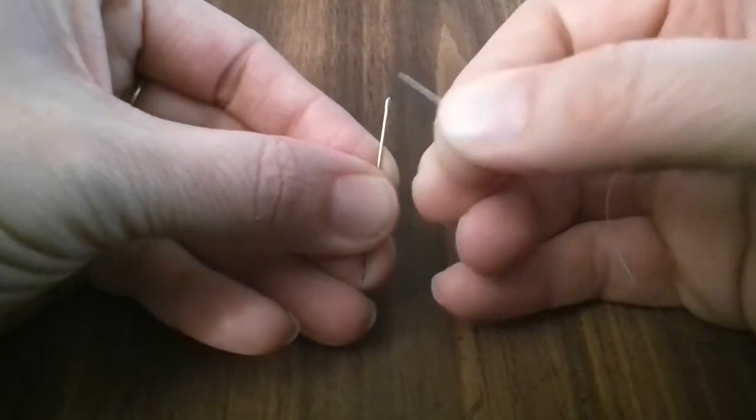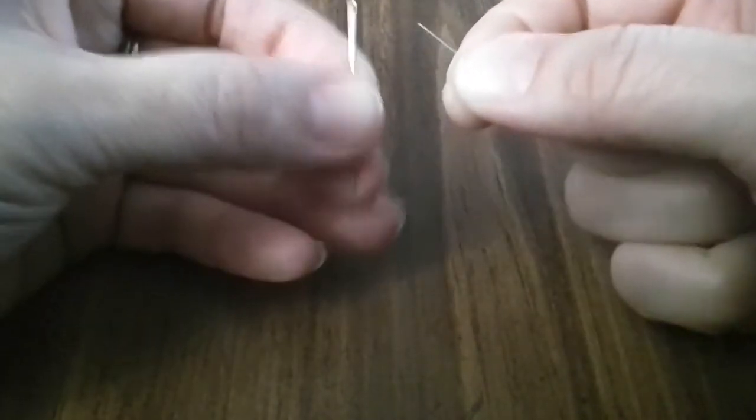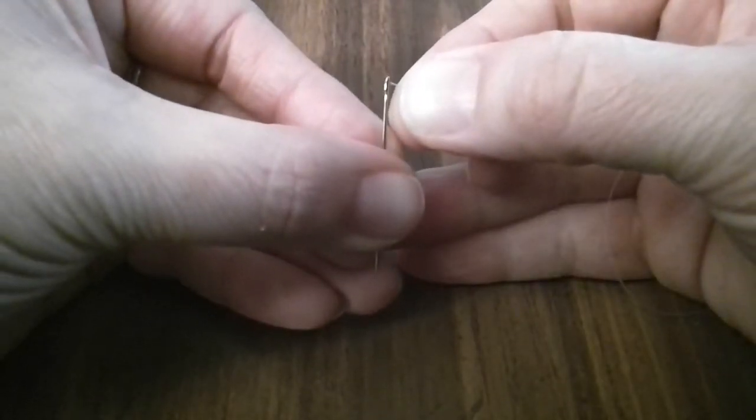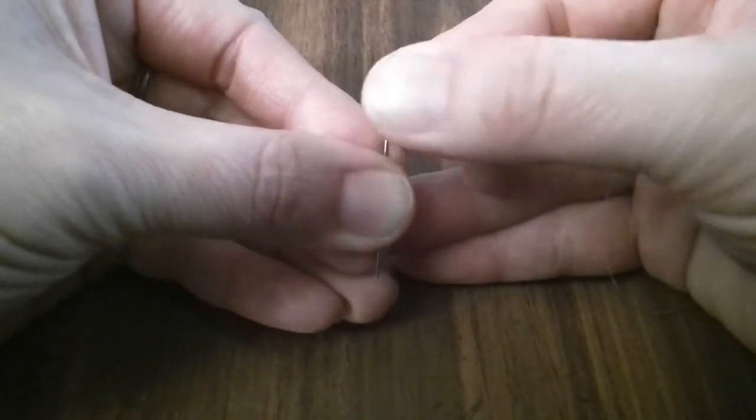Okay, some people like to wet the tip right here. They lick their fingers and kind of put it through there. But it's not always necessary. As long as you've got that clean end, it'll go through the eye pretty well. So we're gonna do that one more time, right through the eye.